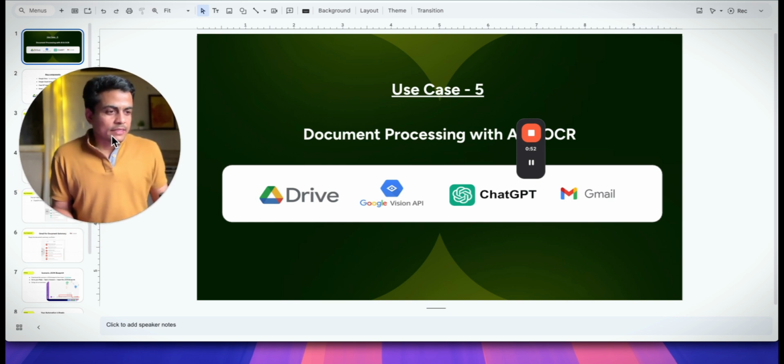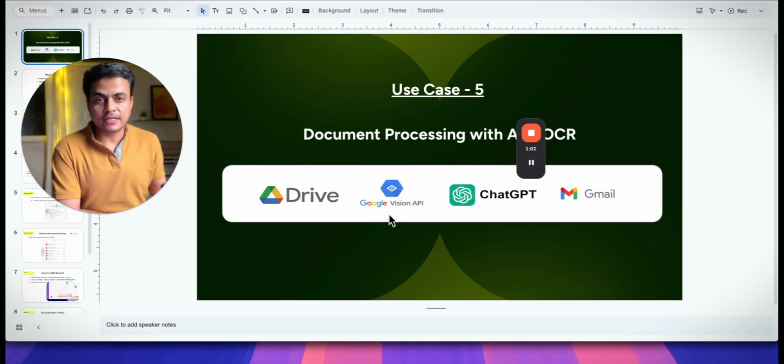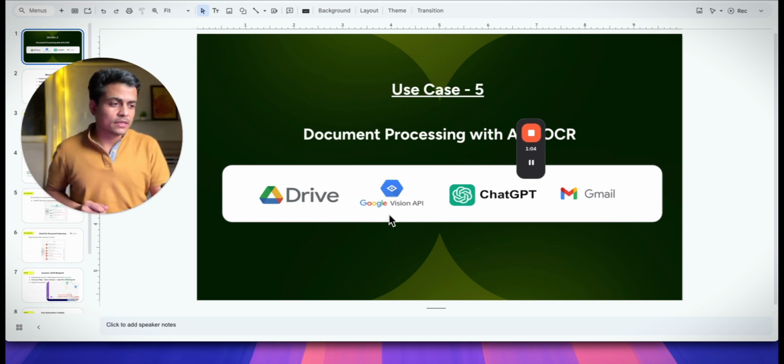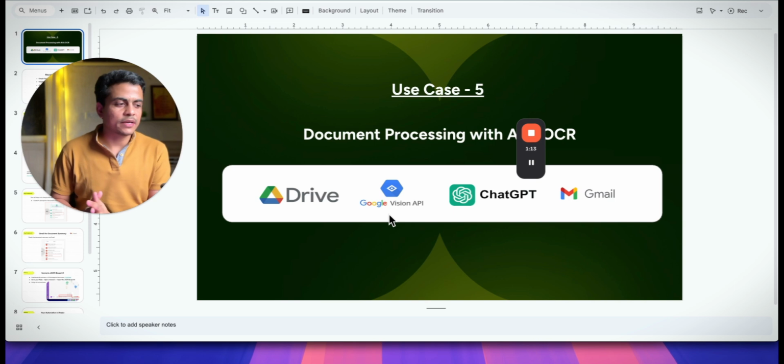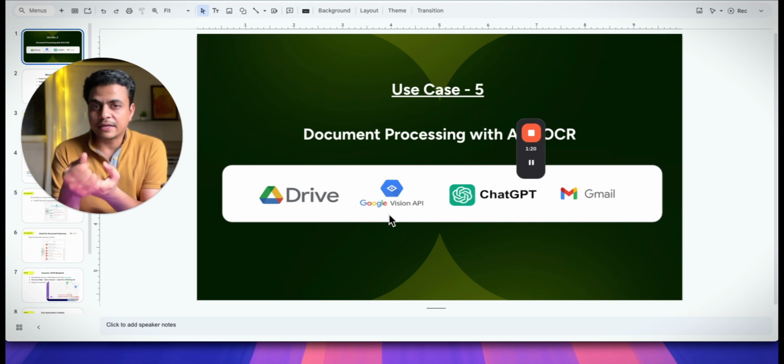Now, this assignment is going to use a couple of advanced technologies. First we have Google Drive, obviously to store the whole content. Second, we are going to use Google Cloud Vision API. Now this is super important. It's a new tool altogether if we haven't used it until this point. Google Cloud Vision is actually one of the world's best OCR, optical character recognition, right? So it can recognize characters and extract text from any document, be it even handwritten.